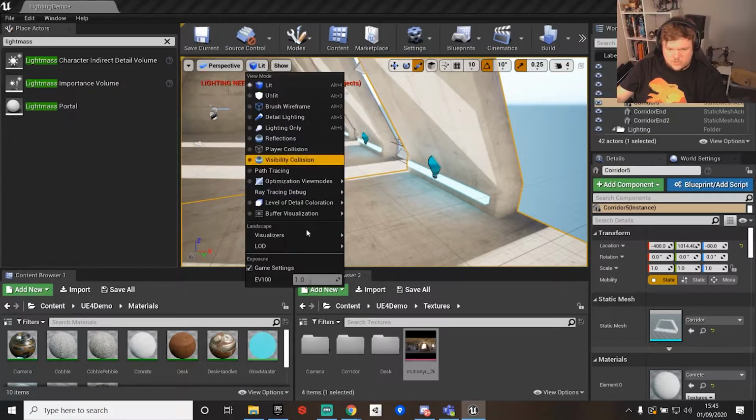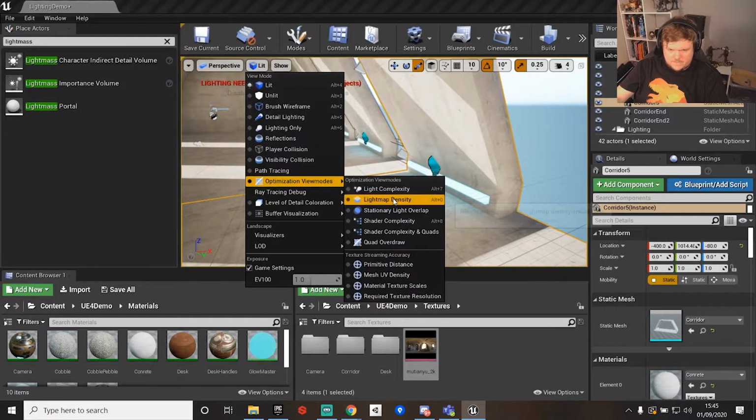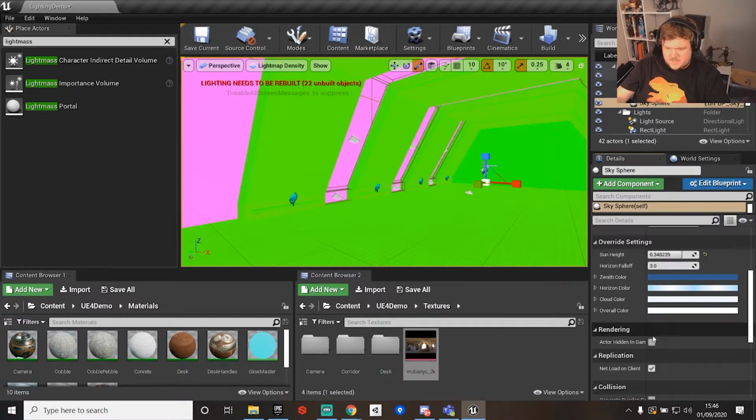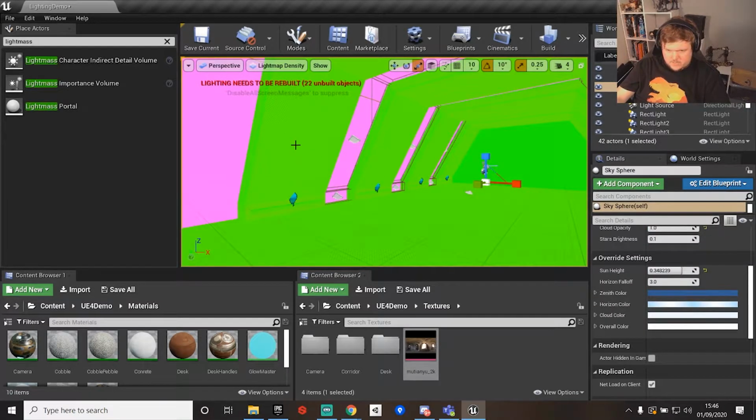If I show you the visualization of that, you'll notice that most of my meshes are green, which is good. I think if it's blue, then there's not enough resolution in the light map, and if it's red or orange, it means there's too much resolution. So you need to scale dependent on the thing. You can do that by clicking the details panel of, say, one of these meshes.